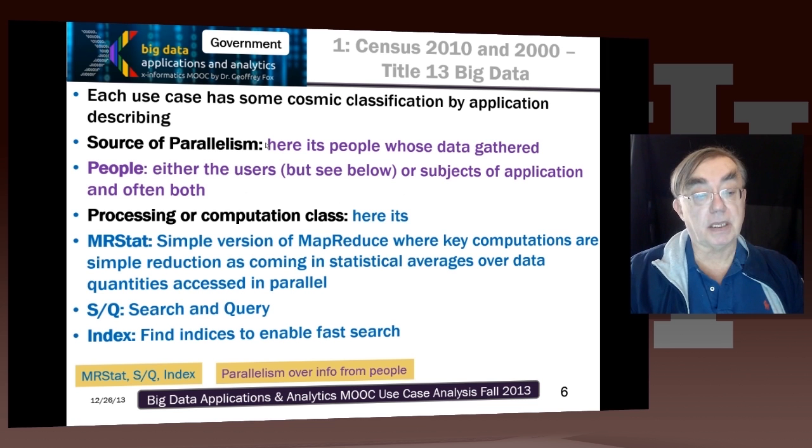We also have, in blue, the processing or computation class. And here we have three classes, which are typical classes of relatively straightforward, uncomplicated, traditional data sources. We have search and query, because typically you want to do what databases support very well: simple or relatively straightforward searches, often specified in SQL. SQL specifies the query, and you support that with indices. That's why we have the index category here, which enables those searches to run fast.